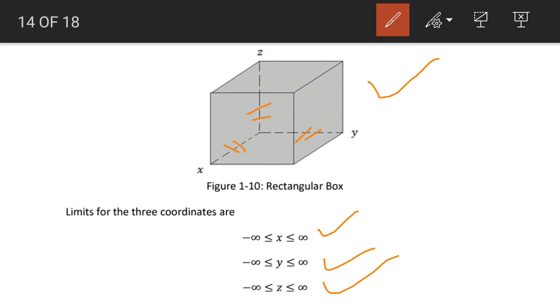And then at the end we will conclude that we assume that this three-dimensional space in the cylindrical coordinate system is in the form of a cylinder, right circular cylinder. And then we will talk about the limits of the three coordinates of the cylindrical coordinate system in the upcoming class.